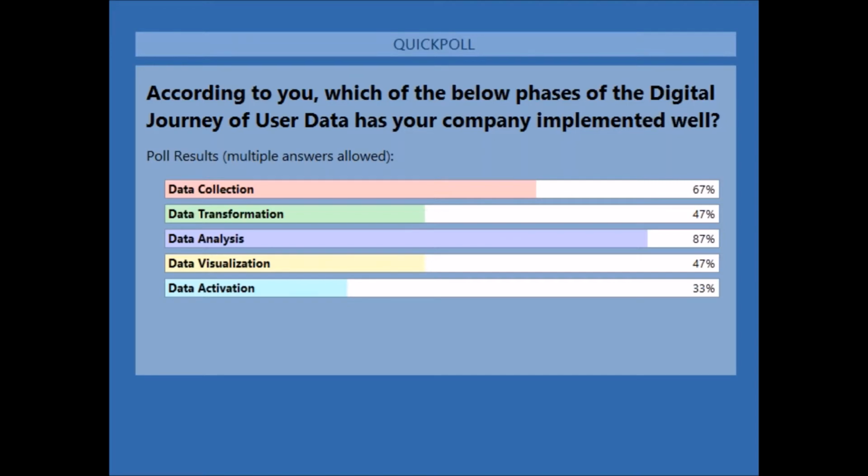I think we should work on that, because as I mentioned previously, unless and until we activate the data, it would not be useful for us. Data lying with no usability is just an overhead on us, where we are not utilizing that specific data. So I think now we'll move to the next phase, and Bismayy will carry on forward. Over to you, Bismayy.